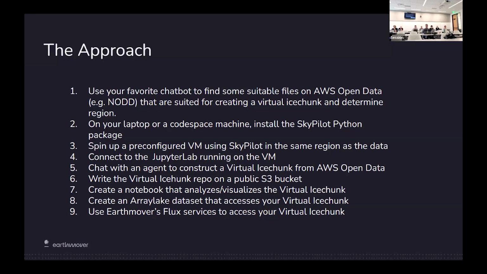Oh, okay. So I might not present from here then, because there's this whole extra step that Eli turned me on to last year, where if you don't have a machine, you can fire up a Codespace machine and install Python there. So what we're going to do, we're going to install the SkyPilot Python package.